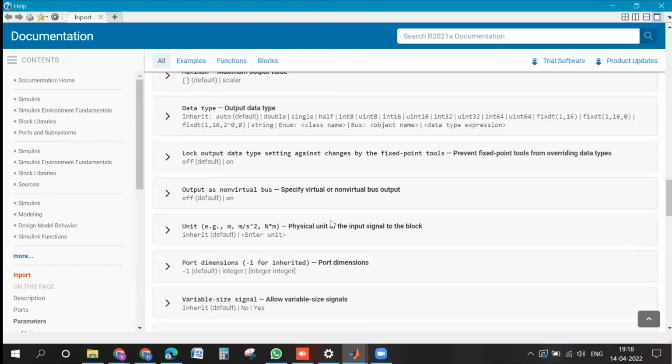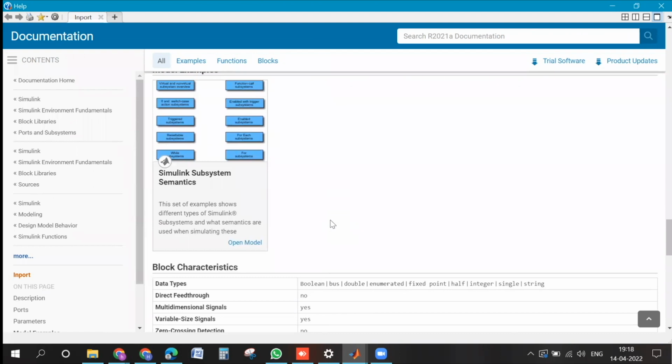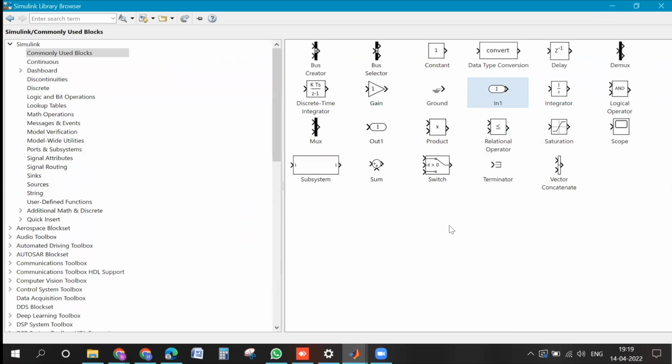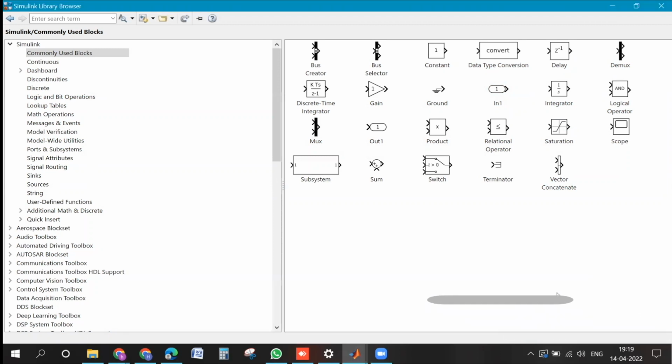So for every block you can check what it does and how the input is, how you can configure different parameters, how you can change the properties, all those things. So that's why I told you to go to the help, so that in case you want to study any block, then you can have a look and you can use them.